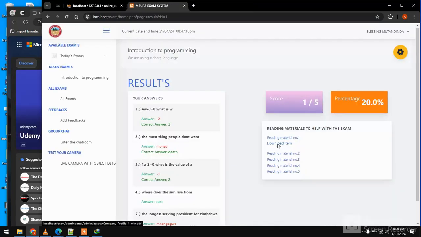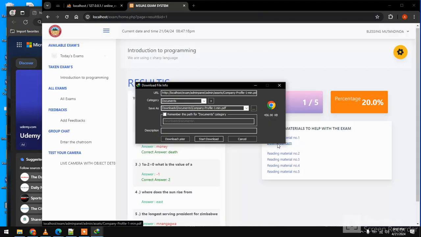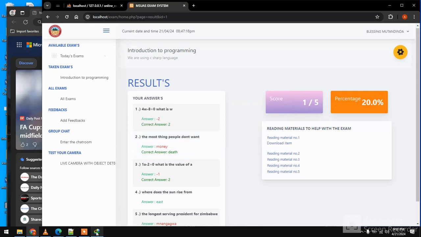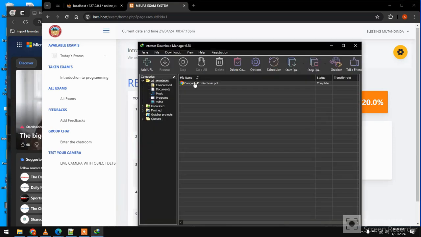Number 1 should be, I'm not sure what I had attached to that link. It was a PDF, which is okay. Yeah, it's now downloading. It's still fine.